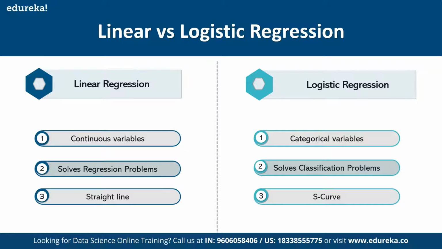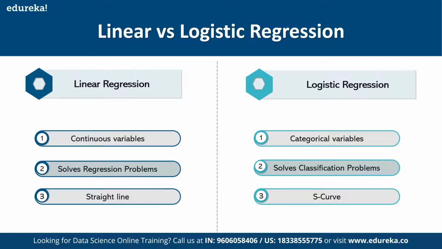And linear regression is usually, but not always, a straight line, because there are variations of linear regression like polynomial regression, where polynomial terms are introduced to improve weights and biases to model the regression.